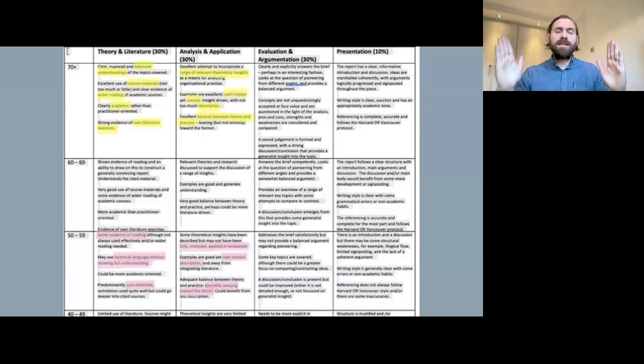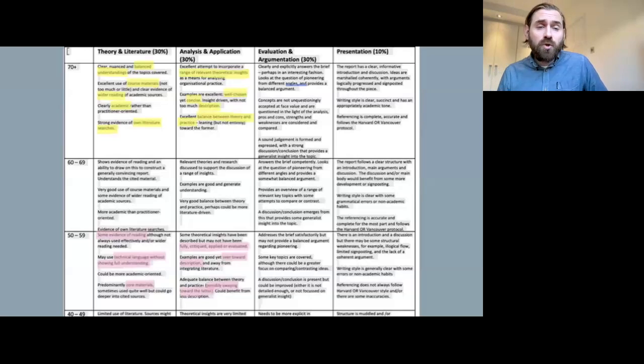And where you should be sitting on the continuum, we definitely don't want to be over this end. You want to be closer to this side. You want to be making sure that it's not just theoretical, but you do definitely want to be closer to that end. The example should be there to simply support your overall argument. Your example shouldn't be the main thing that we take away from this assignment. And I'll suggest this later.